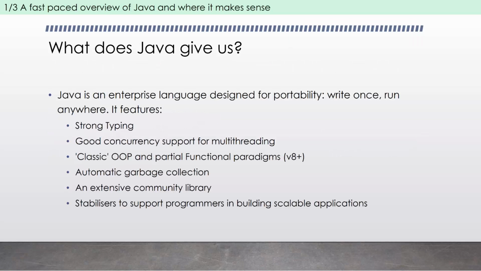So what does Java give us? Java is an enterprise language which is designed for portability. It's got this idea that you write once and then you can run it anywhere. Now, that doesn't always quite work that way. You will get some occasions where you do need to put some extra code in for platform-specific adjustments. A key thing that I've had to do is handle the case where high DPI scaling works on Mac and Windows, but doesn't quite work on Linux without a little bit of help. But generally speaking, far more portability than a lot of other languages, and the mantra does hold, so it is very good for portability.